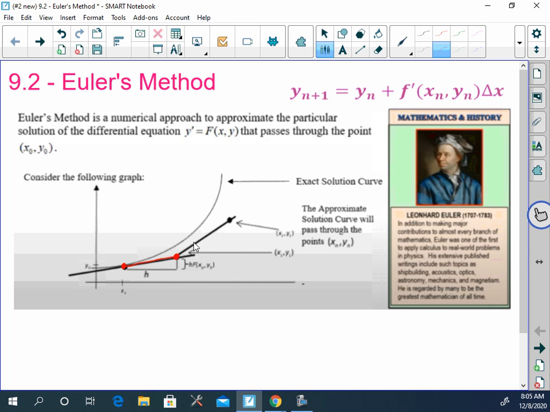And this would be what that tangent line would look like. And we follow it for as long as the problem tells us to. And we get our next approximation. And we could continue doing this. The next one would have a slope like this. So the next one would go like this. And our next approximation would probably be like here.